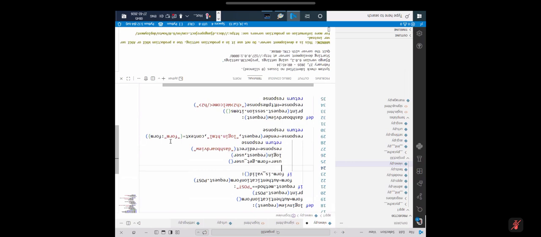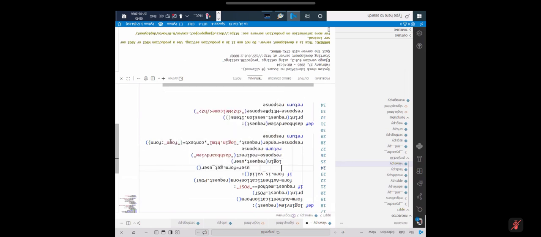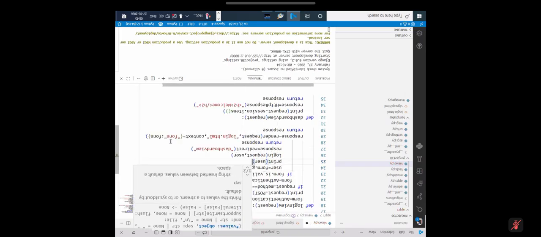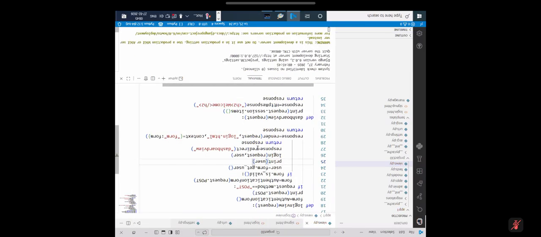If it is valid, you are trying to get whose details? User details. Now you'll get it here. We'll just check this. Response equal to redirect dashboard view. So it should generate a response like this. Come to this again.